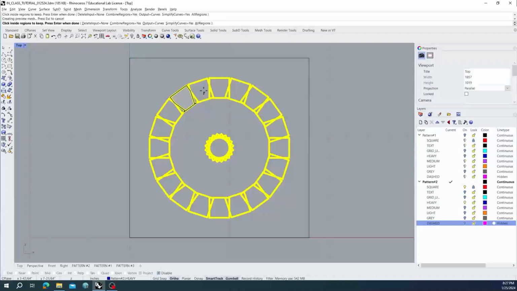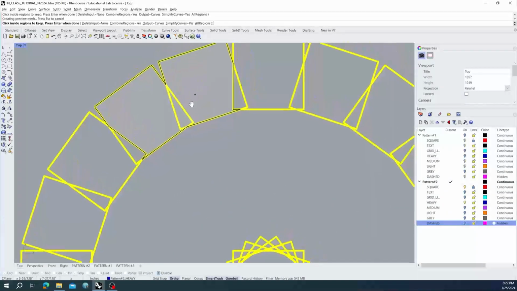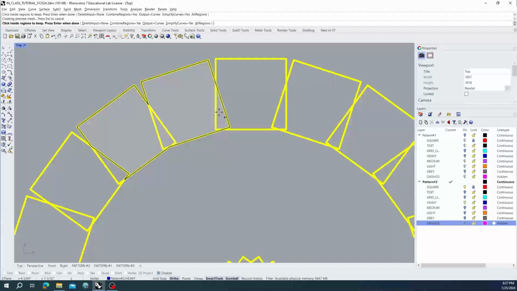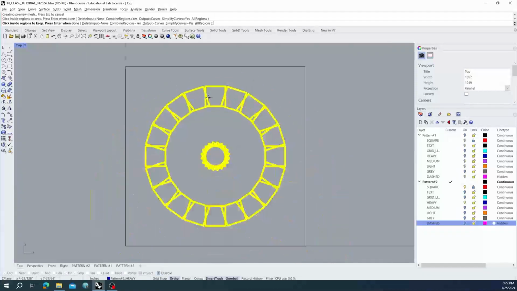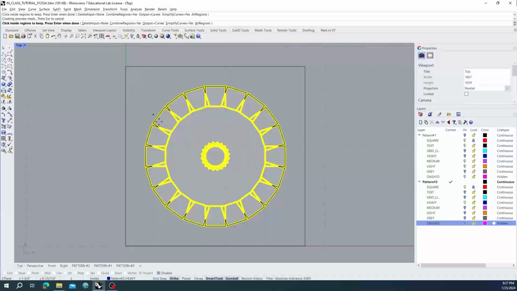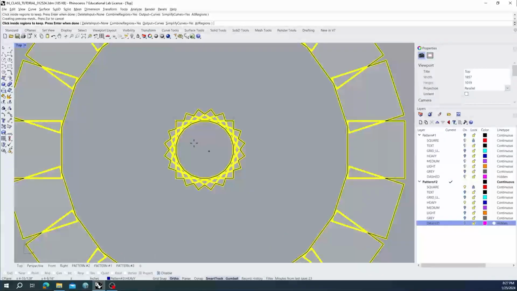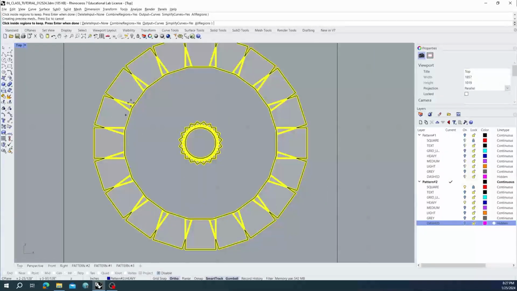Either we select each region individually, as I'm doing here, and we can see that they're being selected because they are now being highlighted with this black outline and white semi-transparent or opaque hatch. Or if I deselect those, I can select on the outside, on the inside here, as well as here, and it quickly selects all of these elements at once.